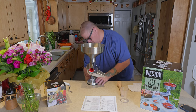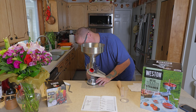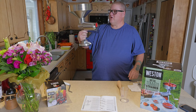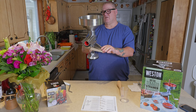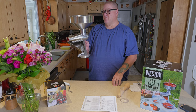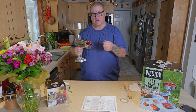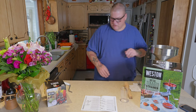Almost forgot — let's open up the accessory kit and see what we got. So far it seems pretty nice. And it says again: do not turn the handle without food in the hopper — damage to the screen and spiral may occur. It feels pretty tight in there, so it would just grind away at the plastic.